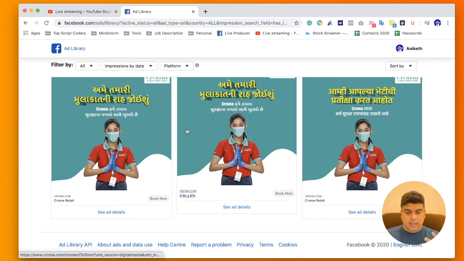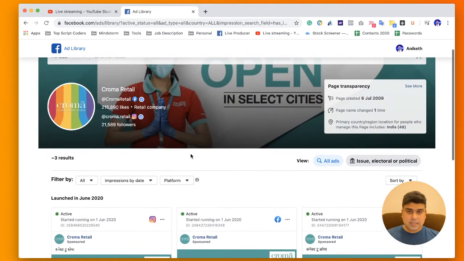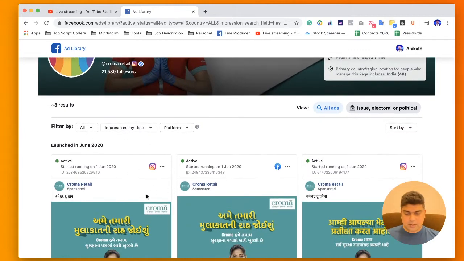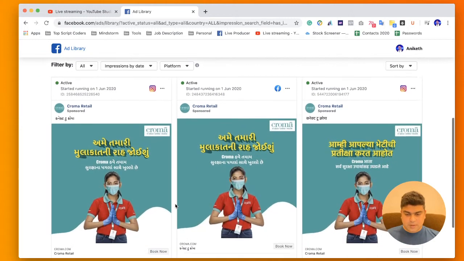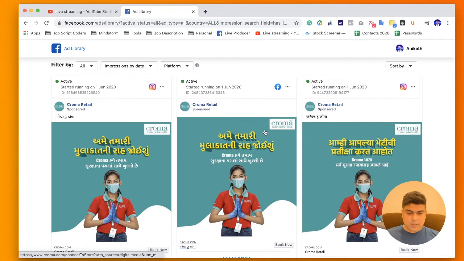So you know that they are focused on doing regional marketing, and that's something you get to know only when you are actually using Facebook Ads Library, right? It's extremely difficult for you to know whether someone is running an ad in a certain location, and that's something you can get clarity on in this place. In fact, if you observe, they're running the same ad for Instagram and one for Facebook, which means they're not combining budgets. They have a separate budget dedicated for Instagram and a separate budget dedicated for Facebook.